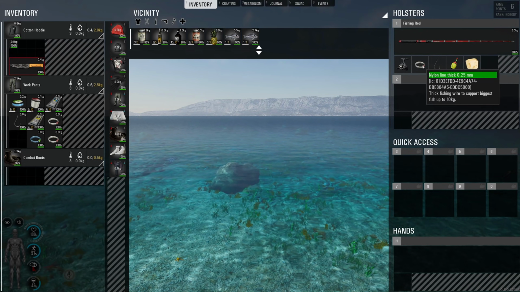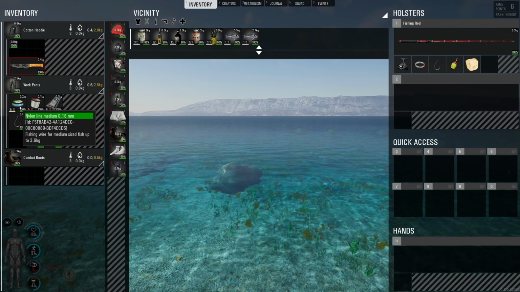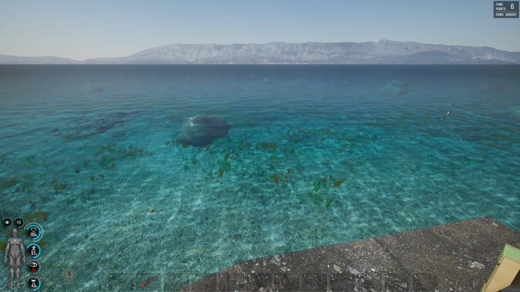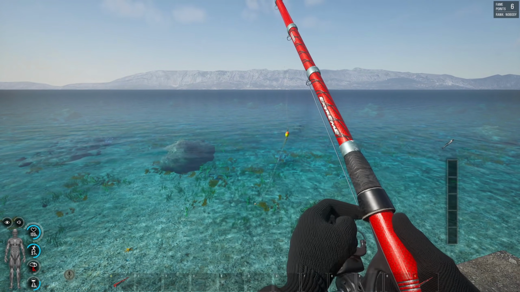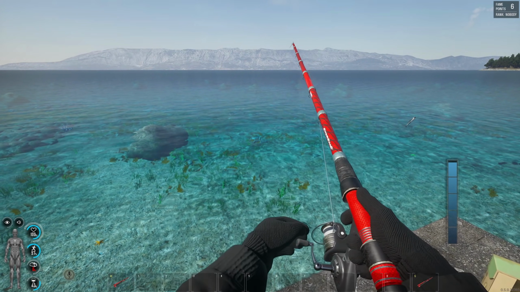Now, remember what I was saying? This is the best fishing line I'm using right now. It's the 0.25. So you've got 0.18, and it's all with the fishing line. Okay? That's what I was told by the devs. It's all in the fishing line. So if I get the rod back out, I'm going to throw it out again. There we go. Just very quickly. Let's see what else we get.